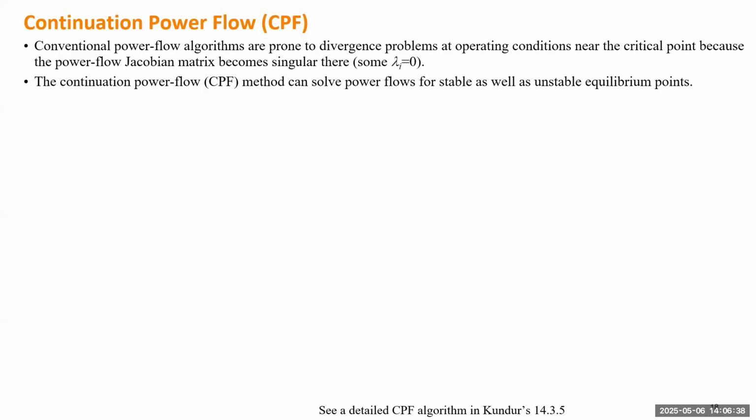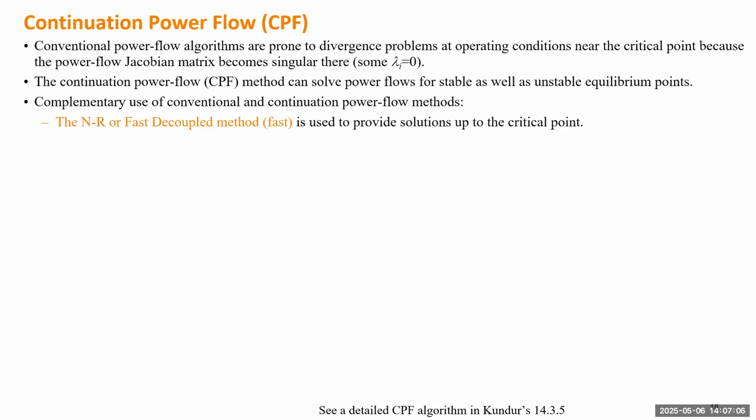Okay, so you can even solve the power flow beyond the unstable equilibrium point, or any unstable equilibrium point. Most power flow software integrates the continuation power flow, so it's useful when you operate at a condition near the critical condition, where the Newton-Raphson approach for the conventional power flow cannot converge, and you can call the continuation power flow method.